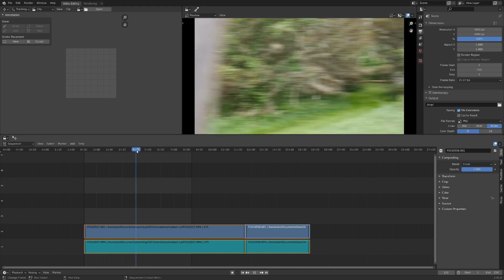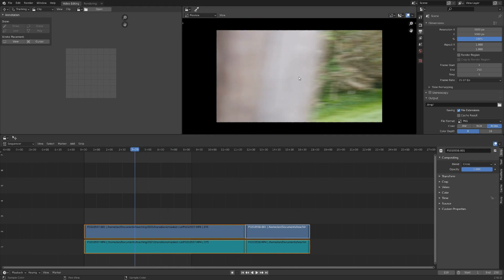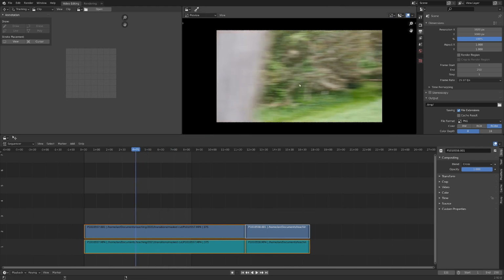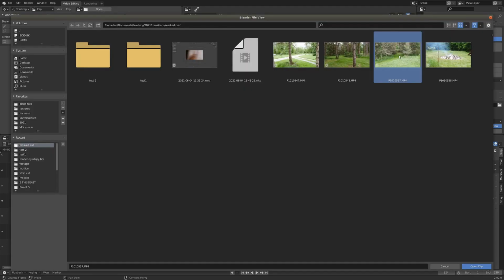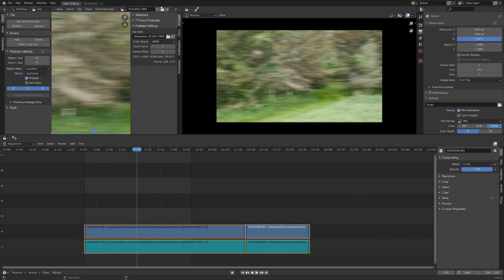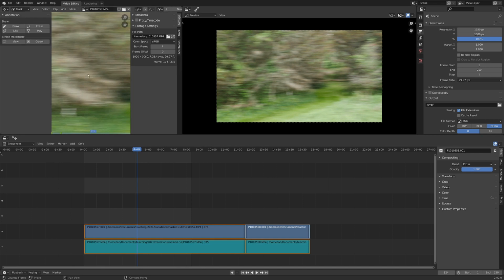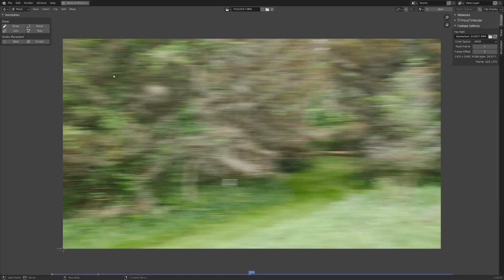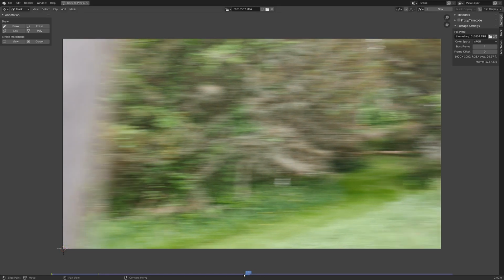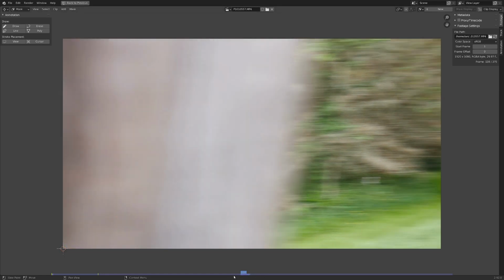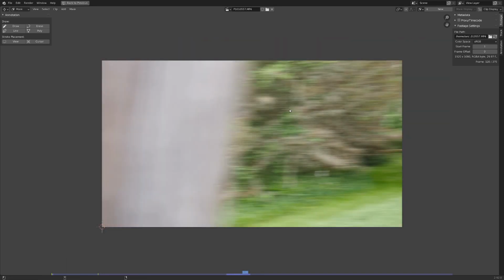So the way we're going to achieve this is by adding in a mask when this thing wipes across the frame. And so let's go ahead and open up this clip in the movie clip editor here. I've just imported it in, and I'm going to switch from tracking to mask mode. And let's just go Control Space to make that full screen. And let's find the part where that actually pans across the frame. Here it is. Okay, so we're going to drop in a mask here.